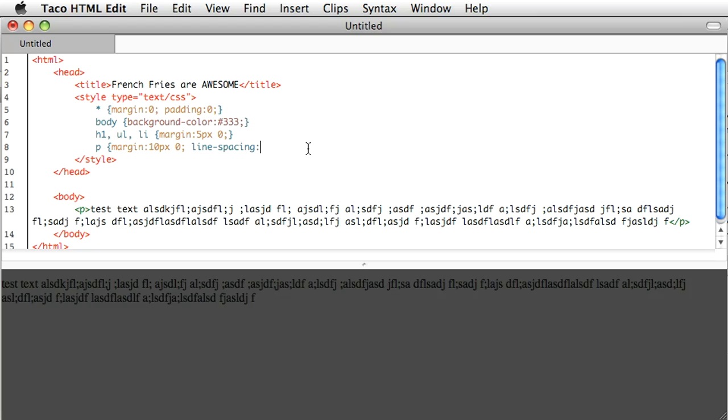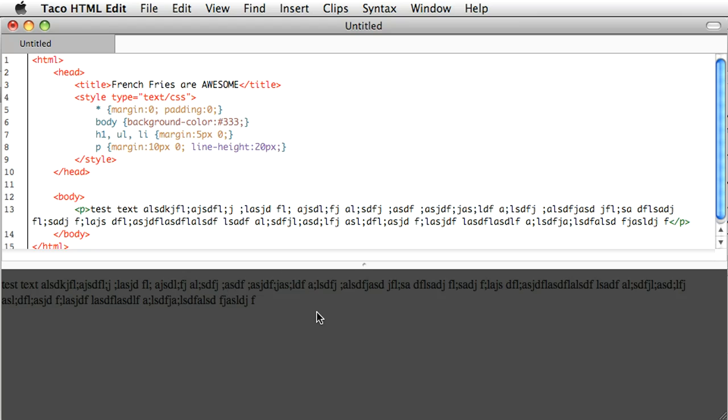And we want this to be 18 pixels. You know what? Instead of line spacing, it's actually line height. But 18 doesn't really do it for us, so let's change it to 20.